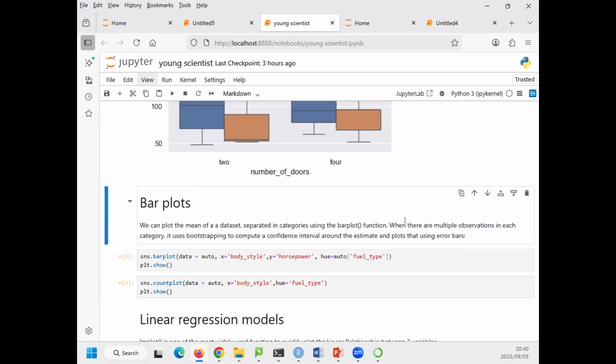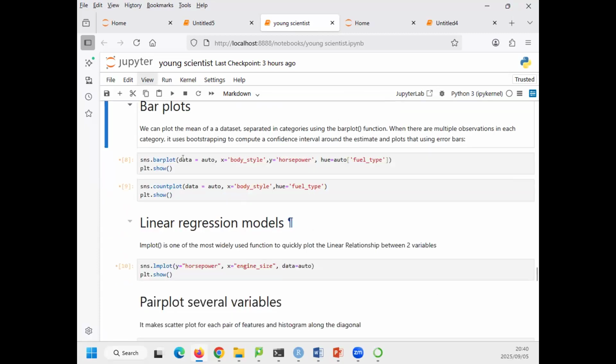The same way, we can also draw bar plots. We can draw bar plots as well. And the function that we'll use to draw a bar plot, again, is that.